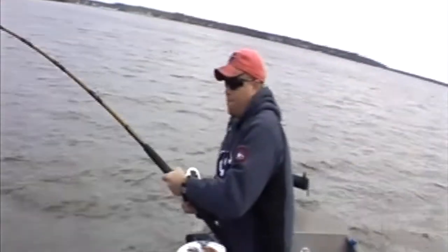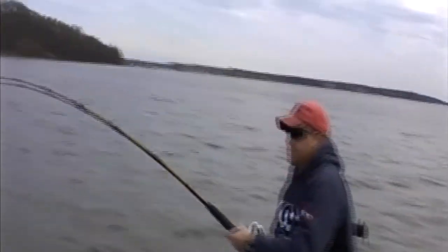Got another fish on. Woo, son. And I'm telling you what, it's been moving. It was running. We don't know what it is. Big old striper. Big one. He is big. Monstrous. Make sure he gets a good photo of that. Yeah. He's in the 40s. 40 pounder. Oh man, is he.